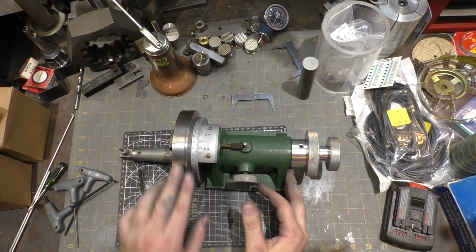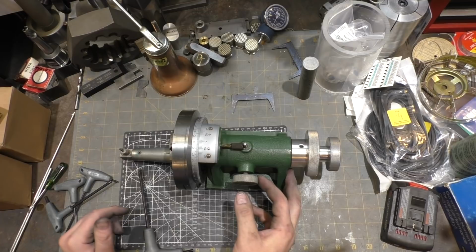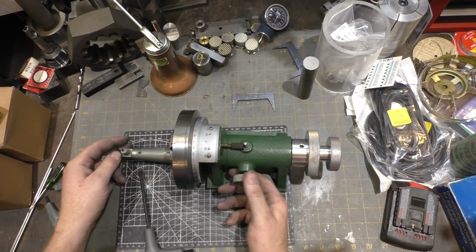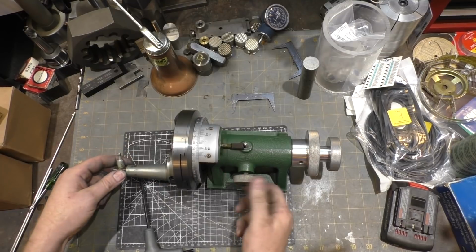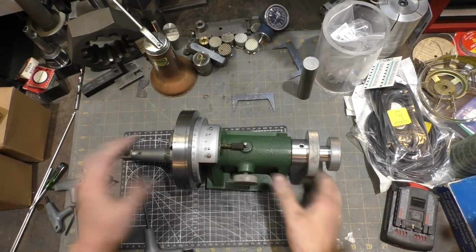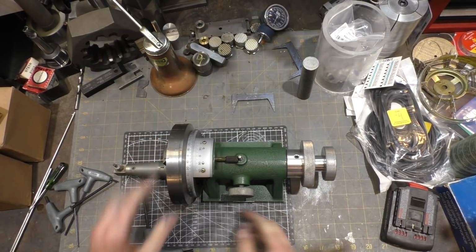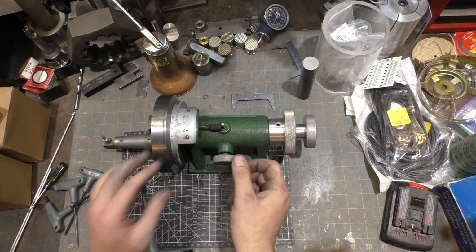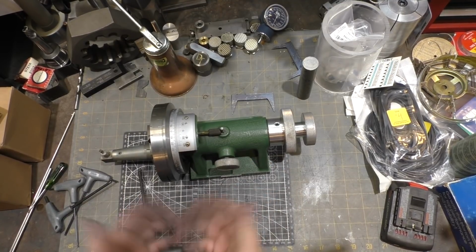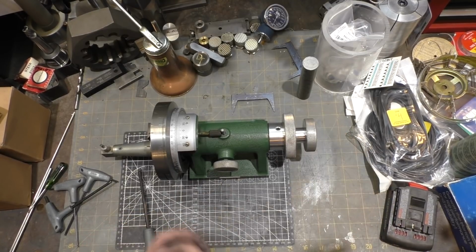Yuasa makes this tool, and it costs anywhere between $500 and $1,200 used, and a little over that new, or around that new. I got this one for a really good deal. This one's probably not a Yuasa. I don't actually know, to be honest. It's made in Japan according to the placard, but that's all I know about it. Anyways, a really handy tool if you own a surface grinder, highly recommended. And with a little bit of work, I got this one working, so I'm very happy about that.